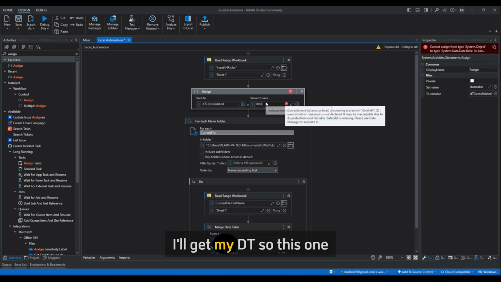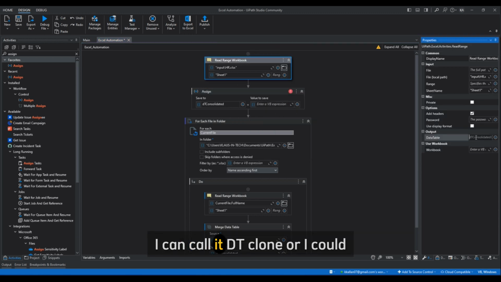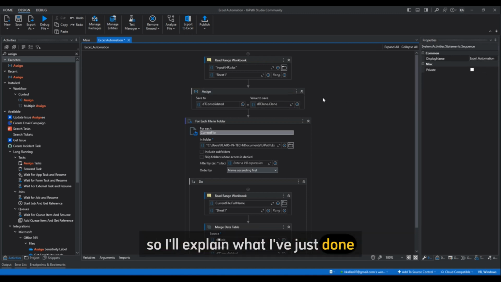For dt consolidated, I'll get my dt. This one I can call dt clone, or I could use any other variable, but I'll call it dt clone, and I'll explain in a minute. So this will be dt clone dot Clone. Let me explain what I've just done.